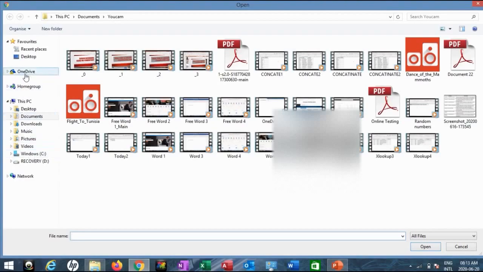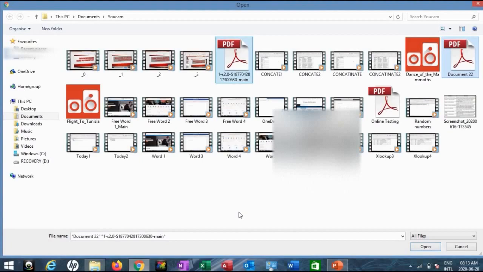If you look over here, you see I have OneDrive installed. Now remember it's a PDF file I want to upload, so I'll just click on the PDF files that I want to upload. I want to select quite a lot, so control, let's see if we can select more.